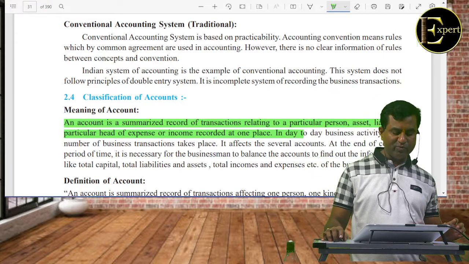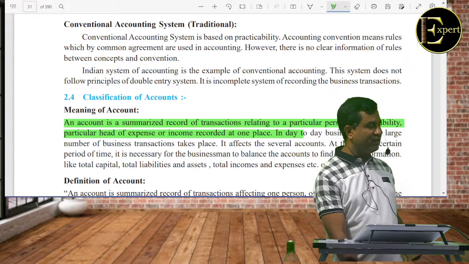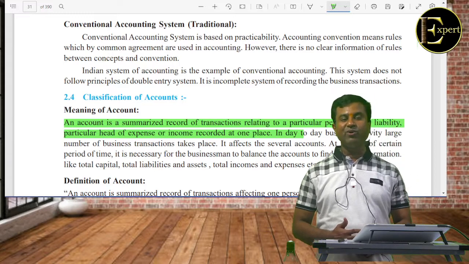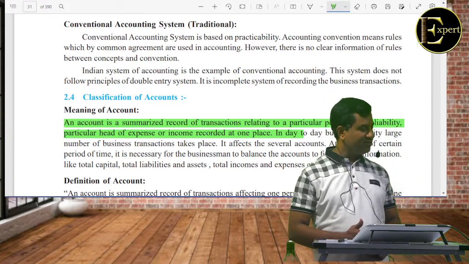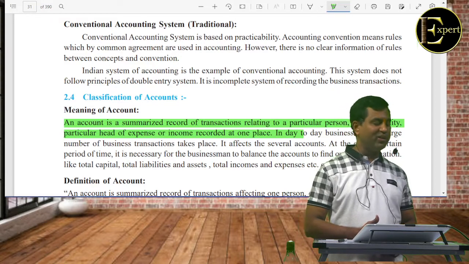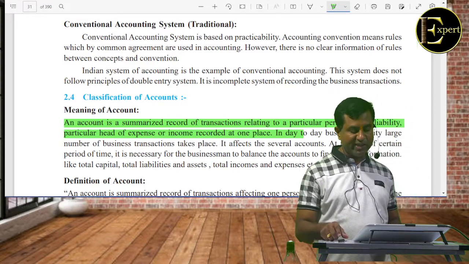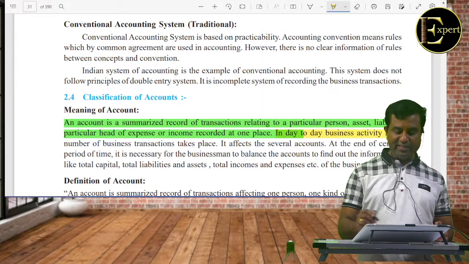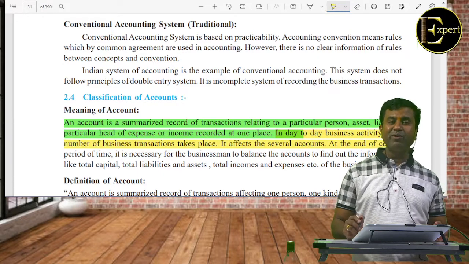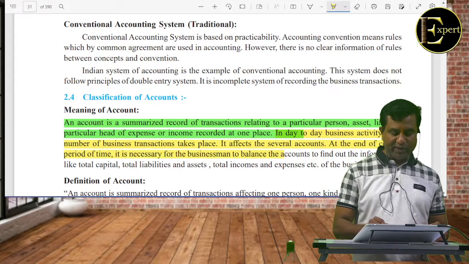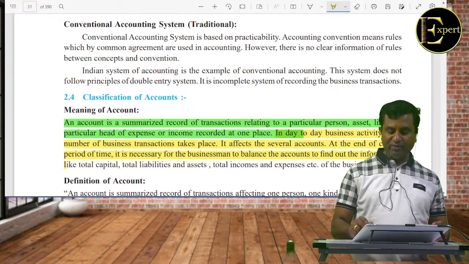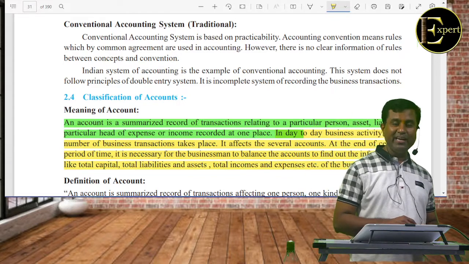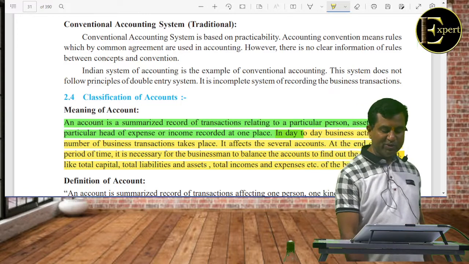Same with the bank account as well, and different definitions are given here for types of account. A fantastic definition which you can see on the screen is that a ledger account is nothing but a summarized record of all transactions related to different persons, different assets, liabilities, expenses and losses, and income and gain, so that we can come to know the position of that particular account after a specific period of time. Now you further can see here, a business always involves a number of transactions, and at the end of a specific period of time, it is necessary to see what the balance of capital is, what the balance of different assets, liabilities, expenses, losses, income and gain is, and that is why we prepare a ledger account. So that is the purpose of preparing a ledger account.